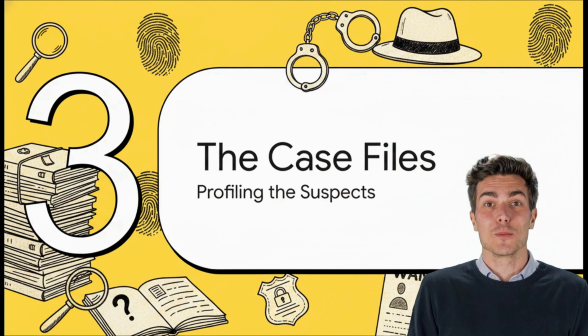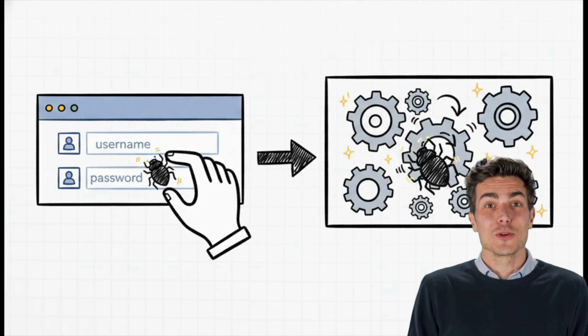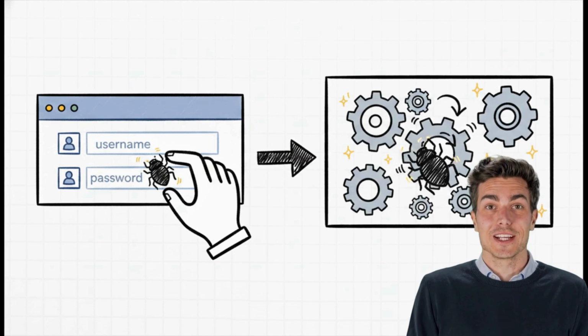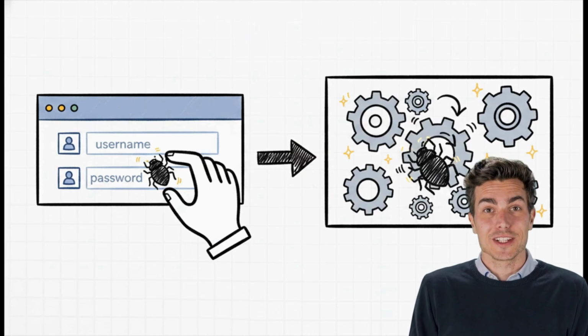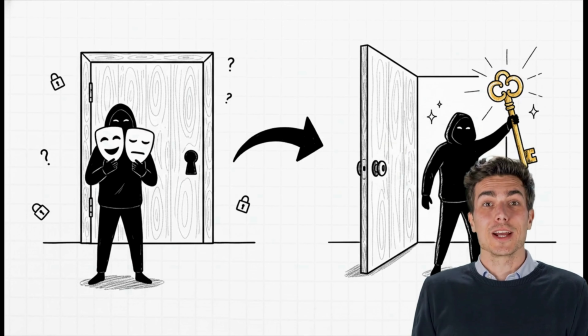All right, time to open up the case files. Using our new detective handbook, we're going to profile some of the most notorious criminals out there. These are the usual suspects that pop up in case after case. First up, injection. This one is a master manipulator. It works by tricking an application. It slips malicious code into places that are only expecting simple data, like a username or a search term. So the system thinks it's just looking up a name, but it's actually been given a secret command like, hey, give me your entire list of user passwords. Sneaky, right?